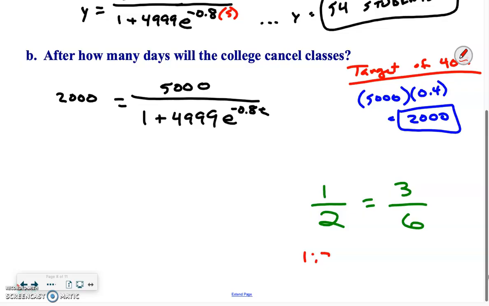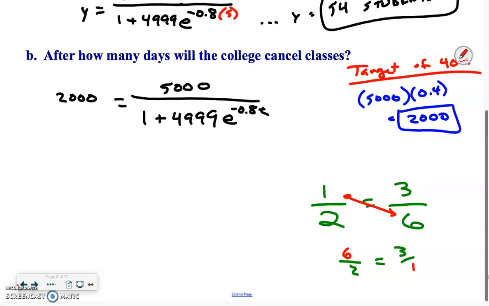If you wrote it out this way, the means are the middle numbers, the extremes are the outside numbers. Okay, so again, means and extremes. We've got a property that says that you can interchange means or extremes. What that means is you can literally rewrite this where you flip-flop. So I could put 6 over 2 is equal to 3 over 1. And that's still true, isn't it? 6 over 2 is still 3 over 1.